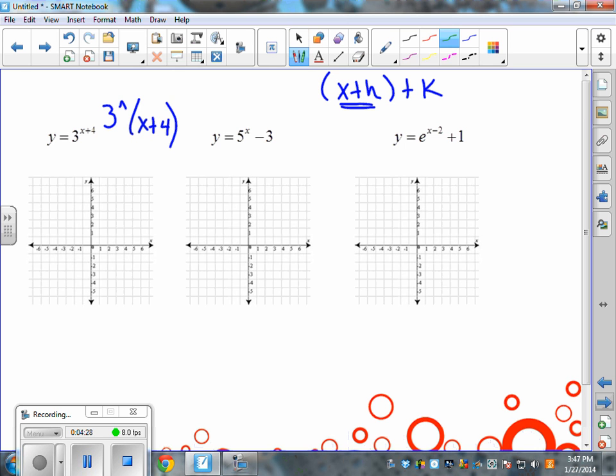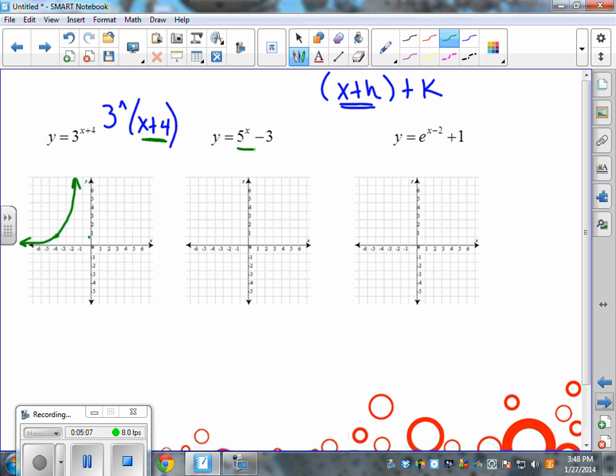So normally, if we go back to our previous two graphs and look at those, you'll see that both of those graphs went through the point 0, 1. So exponentials are going to normally flow through the point 0, 1, but since this graph has been translated 4 to the left, I'm going to move that dot over, and now my graph is going to start flat and get steep. I want to make sure that I have the point negative 4, 1 as my point that I'm going to pass through. Notice that I also have the asymptote still at the x-axis.